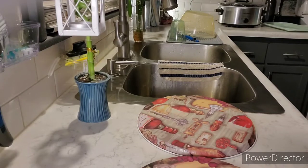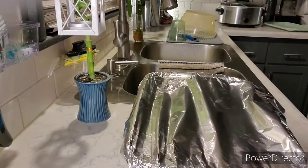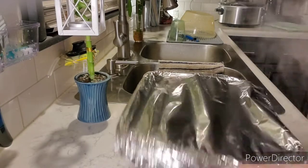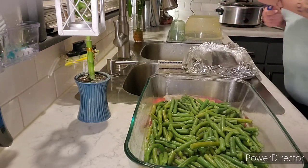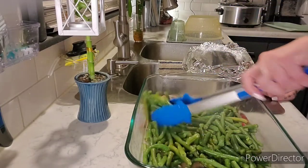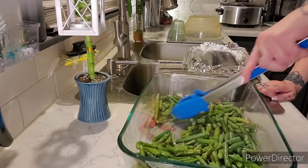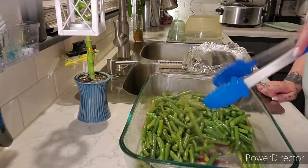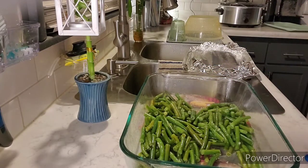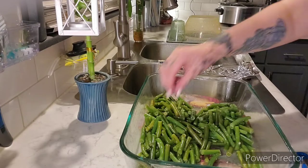I'm gonna have to turn the heat down too. So, I'm gonna stir it. And I'll probably taste them, of course, to make sure they're cooking good. I'm gonna add some butter to it now. Let me add some butter. Real butter. Real butter has a different taste to it. Taste the big one to taste how it's going.